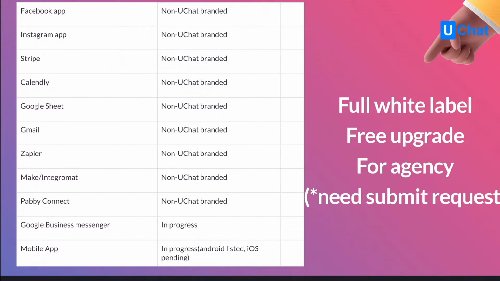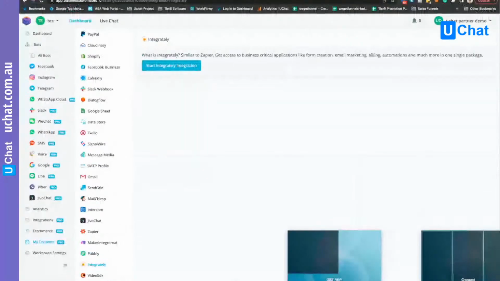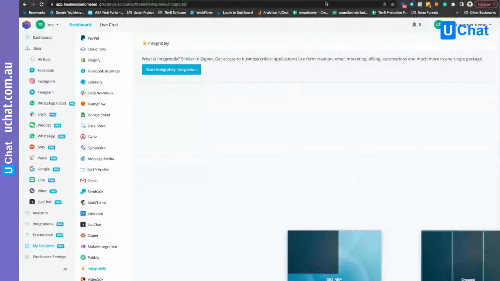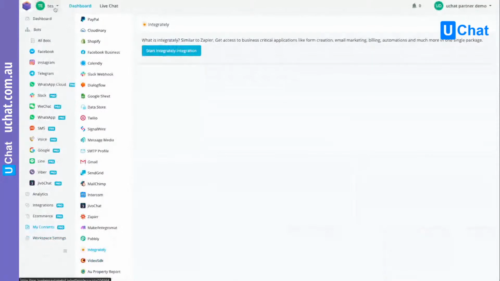Now, let me share my screen to show you what these apps mean and what is covered. You can see my screen now. This is one of the workspaces on my custom domain, which I use for demo purposes. This is a newly created workspace on your custom domain.